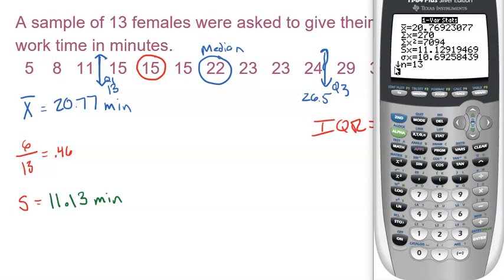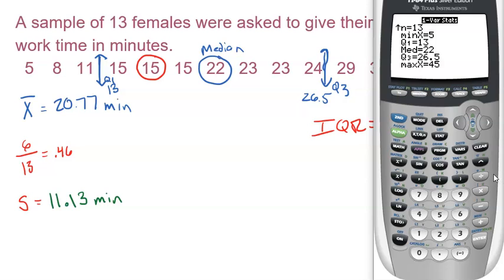Now, what I want you to know is as long as you don't hit anything else on your calculator, you could move the cursor down. There's a little arrow right here that says scroll down. Keep scrolling down and you will find the min, which is kind of obvious. You will find the max, which I don't really need a calculator to tell me. But if you think about it, in large sets of data where it's all mixed up and jumbled, maybe you don't know the max. Now, what else is there? Well, you see the median, 22, Q1, 13, and the Q3, 26.5. How awesome is that?